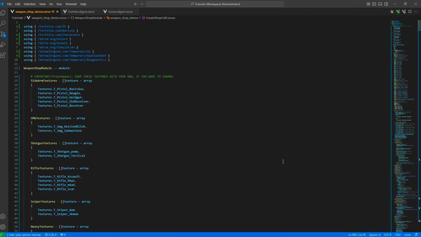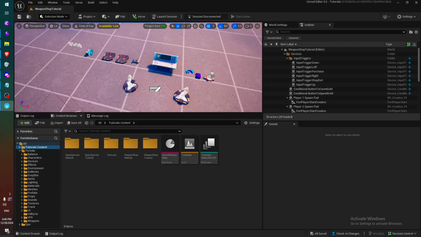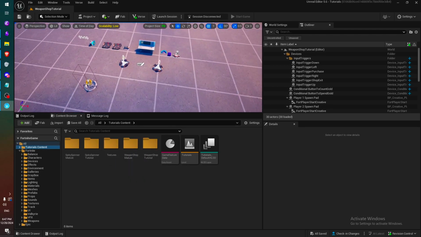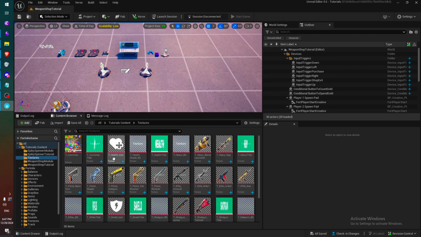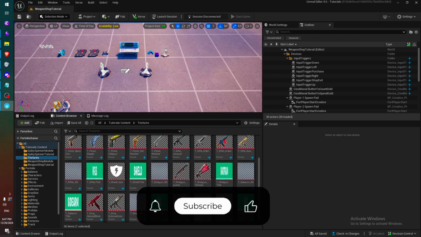All right, now I'll continue with the scene, and I'll show you how you set up the scene. First, before going into the devices, let me show you the assets for this. In the textures directory, don't forget to put your textures in the textures directory, and you need to create it first, of course, so that the Verse code can access your textures. We also have this from the other tutorial. All these are from this tutorial.